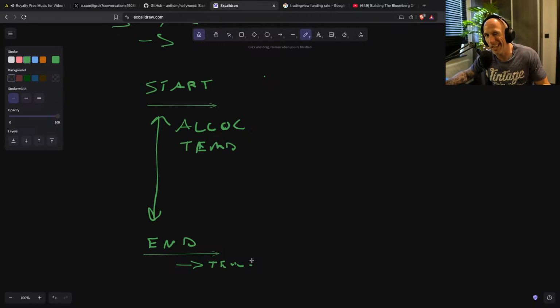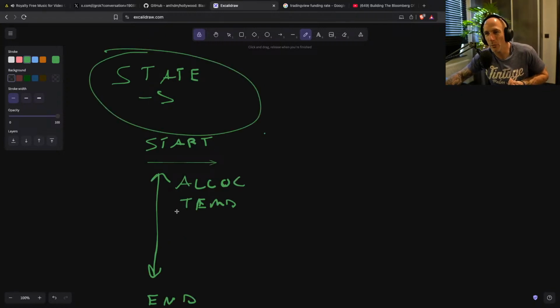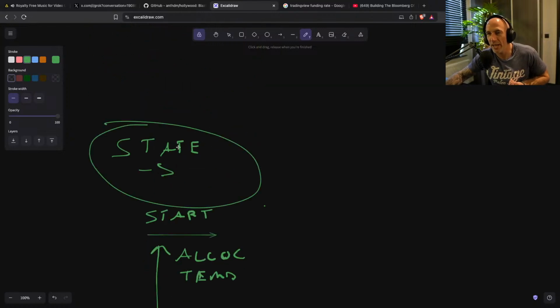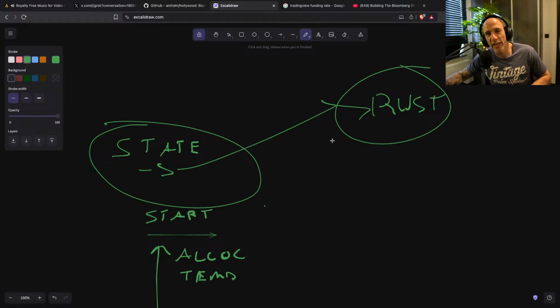But we need to think about life cycles, like I mentioned in the beginning of the stream. So if you want to create a string that actually needs to be in state, we cannot use a temporary allocator, because by the end of the frame, we're going to free all the memory, and you're going to have a dangling garbage string, right? So that's something you need to be very aware of. Hence, use Rust. That's the problem Rust solves, and more. But Rust is also very, very annoying to work with.